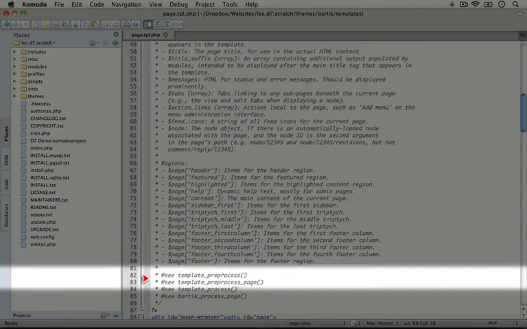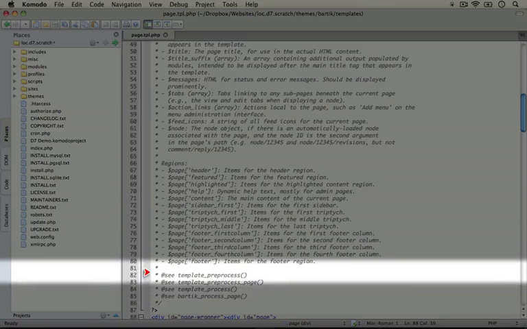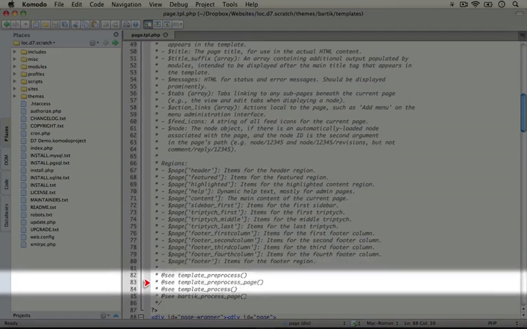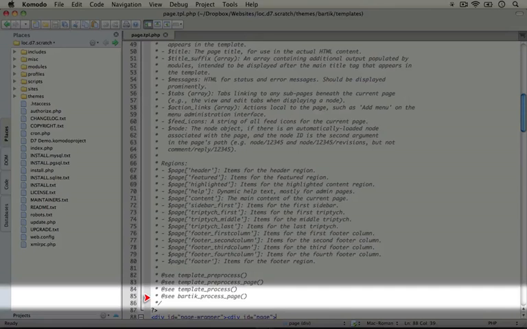And then towards the bottom of these comments, we have several pre-processing functions that are listed. So these are all the ones that apply to this particular template. We have template_preprocess, template_preprocess_page, and template_process, of which all three will apply to any page.tpl.php file in any theme, because these are the general pre-processing functions. But then this particular theme adds to the pre-process and process by including a process function, bartik_process_page, which will occur in the template.php file.